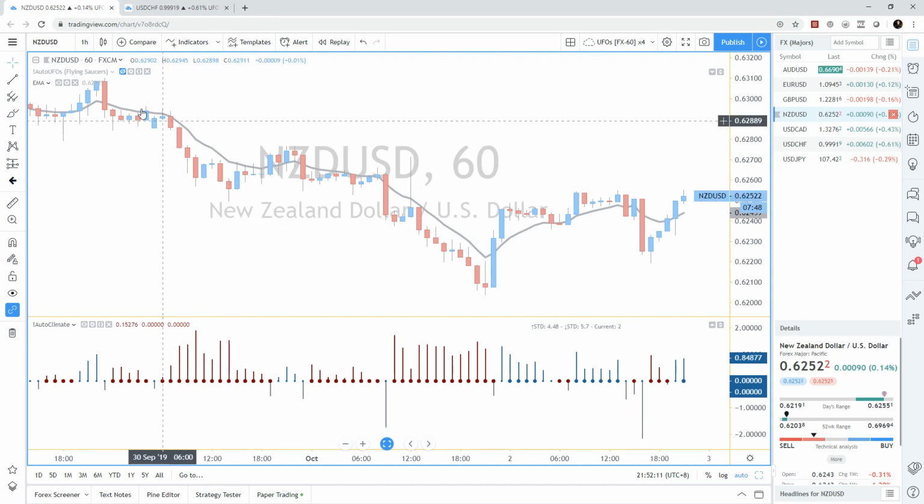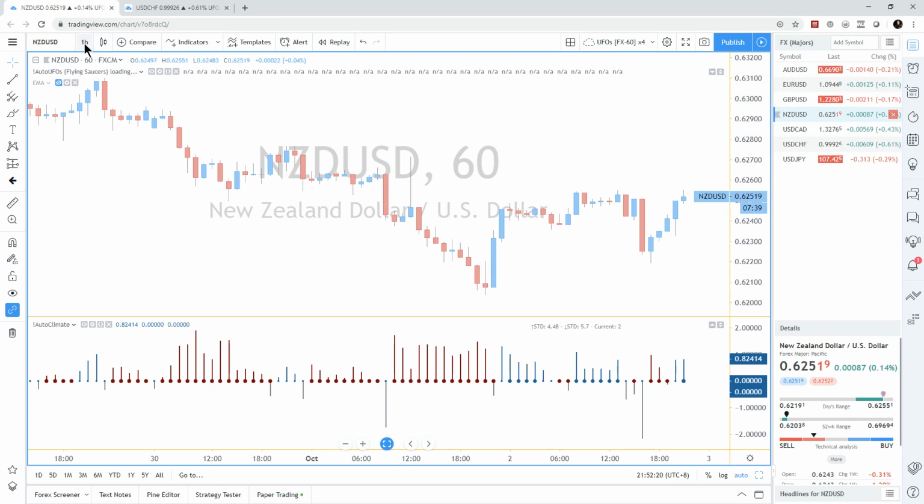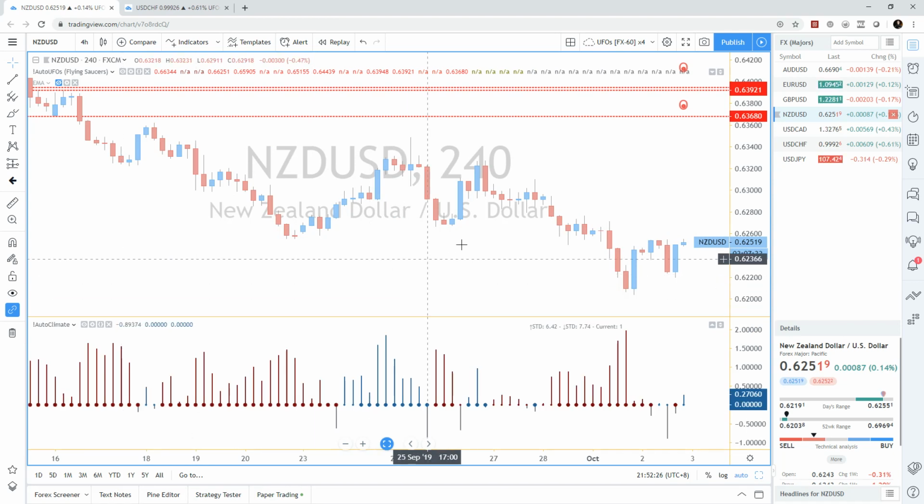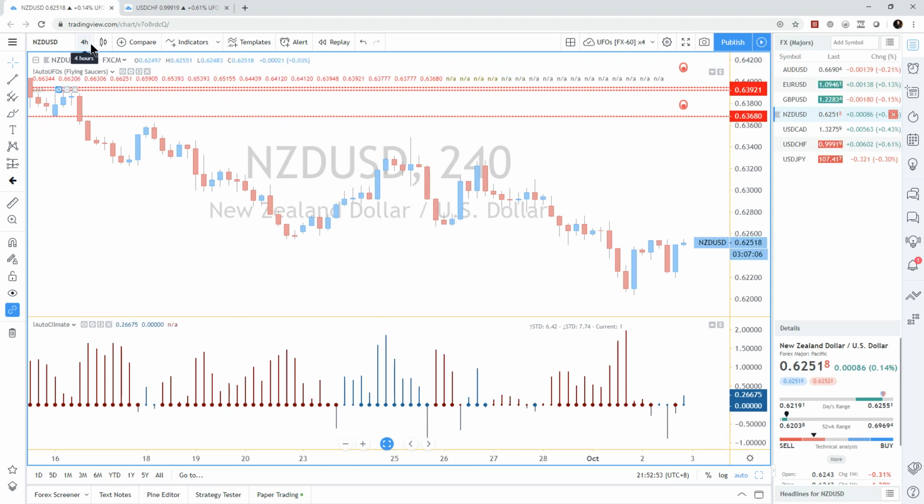If the 1 hour time frame is the one you use for climate assessment purposes, we're going to use 4 hours, the next common time frame for target purposes with AutoUFOs. And that's a nice one to see, but again, it's always this situation, right? When you have a target so far away, it's kind of too good to be true, isn't it? I'm not saying it could not happen, but those trades happen once a year. Normally in those trades where the target is so far out, you end up trailing stop, trailing stop, trailing stop, just like the trade with the S&P today.